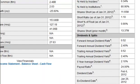Okay. Couple other items to note. Percent of stock held by insiders, 0.34%, pretty low. Percent held by institutions is 80%. We also notice down here you've got a forward annual dividend yield of 2.4%, and you can notice the payout ratio is only 24%. Only 24% of their earnings is going to take care of that dividend. So it's not a real issue whether or not they're going to be able to continue to pay out that dividend, because they have plenty of money to burn through before they ever come into question there.